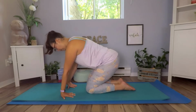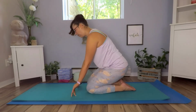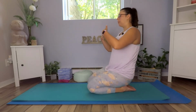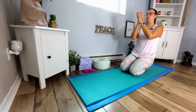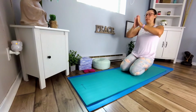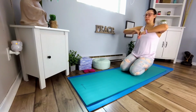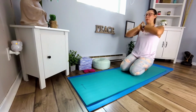Okay, very slowly peel the fingers off the mat. Sit back. You can always bring the tops of the hands together and then just kind of roll them around in a circle like this. So you bring the back of the hands together, then the front palms, then rolling back into the back again.